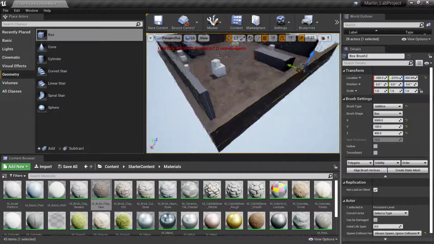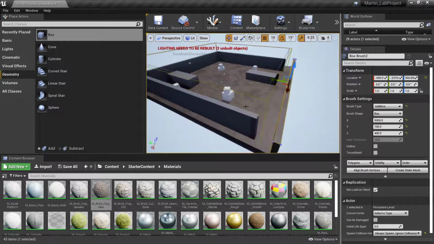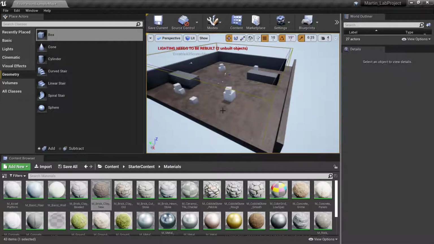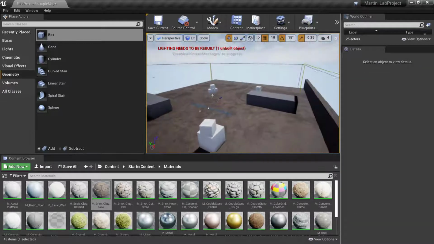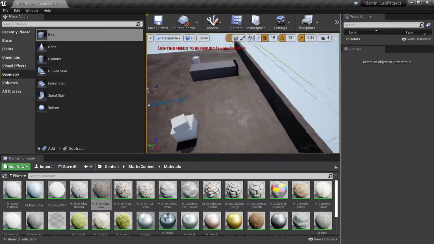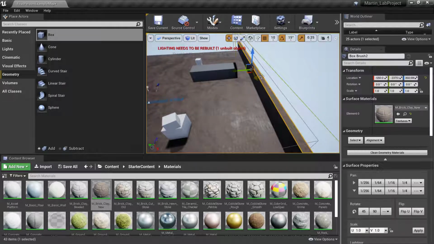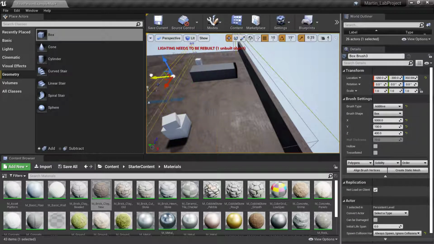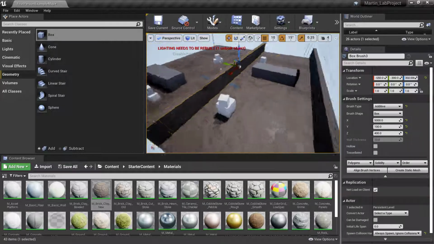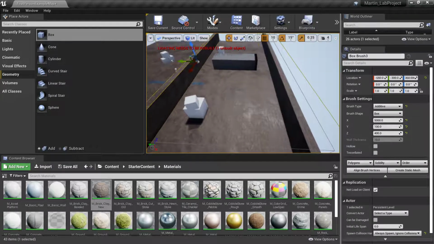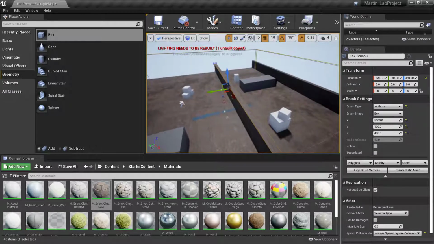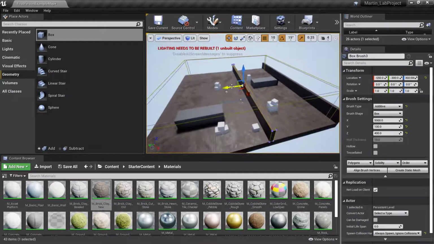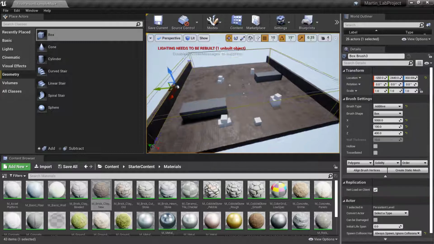Okay, so now that we have one wall, we essentially have what we're looking for. So with the other walls, I can just select them, hit delete, delete, and delete. Now the first wall is actually going to be fairly easy. What I'm going to do is select the wall and hit Alt and drag. And what that will do is actually create another instance of the same object. And we did this in the other tutorial, so we're going to be showing you a couple of shortcuts and their usefulness here.